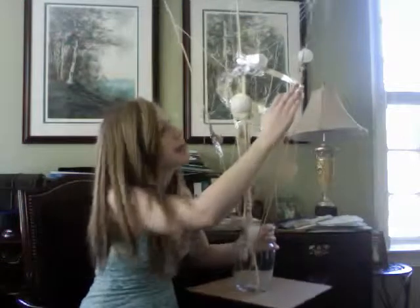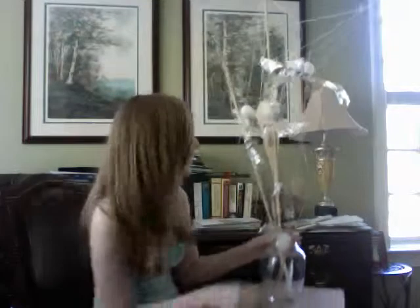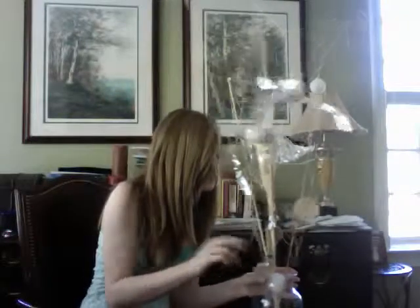See, this is supposed to be the chest, and then this is the hand, and this is the skirt right here. It's kind of hard to see, but if you shine a light on it, trust me, it's a ballerina. And also, I don't really know what this is. It fell off. It's probably important.